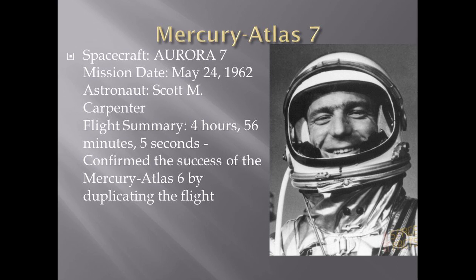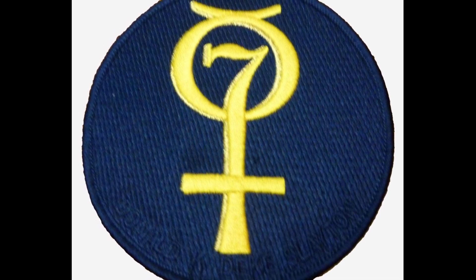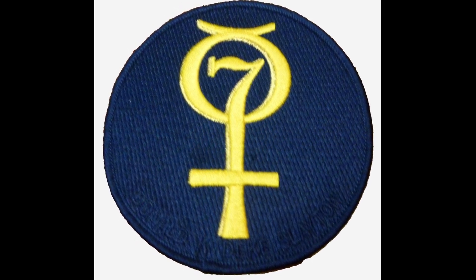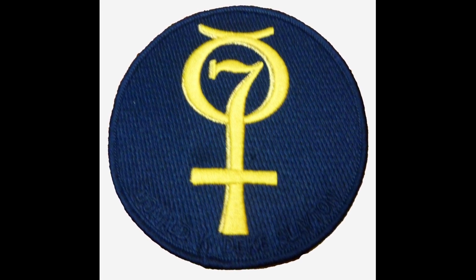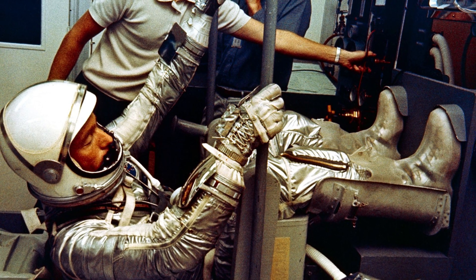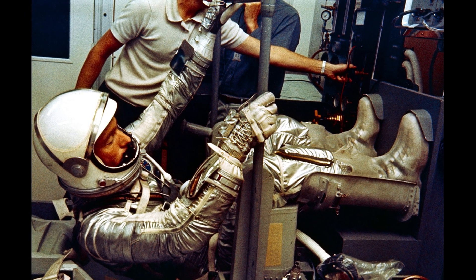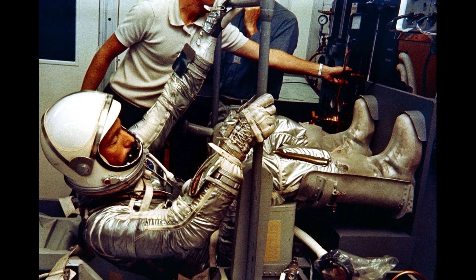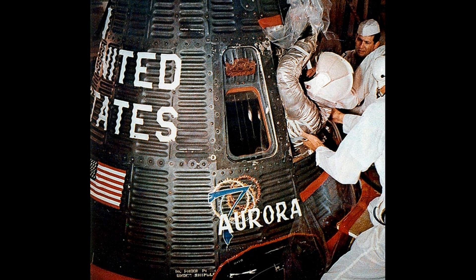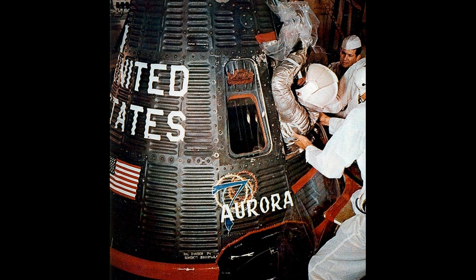Passing over Hawaii at the final orbit, Flight Director Kraft told Carpenter to begin his retrofire countdown and shift from manual to automatic altitude control, partly because he had been distracted watching the fireflies. Carpenter noted he had begun his landing preparations late. He found the automatic stabilization system would not hold the required 34-degree pitch and 0-degree yaw attitude. When he hurriedly switched to the fly-by-wire control mode, he forgot to switch off the manual control, so both systems operated redundantly for 10 minutes, wasting fuel. Carpenter also activated the retro rockets three seconds late, adding another 15 miles or so to the trajectory error.